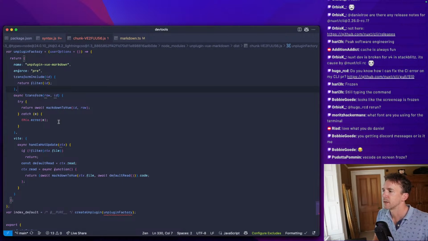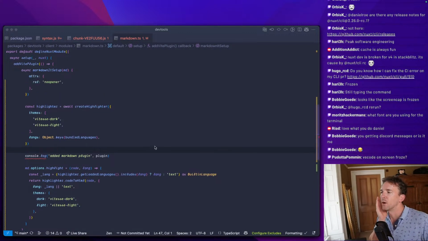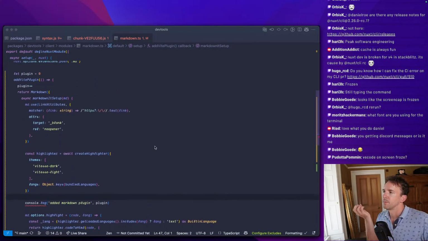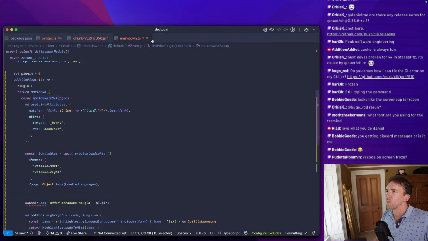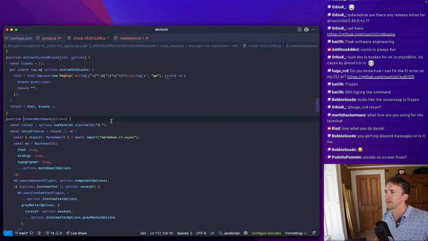Okay, so it's running twice, but it's actually the same plugin. So it is only being added once. Okay, so that's good. Sorry, people. Okay, so it's the same plugin, but the Markdown setup is being called twice. So where do we call it? So we have this. Wait a second.